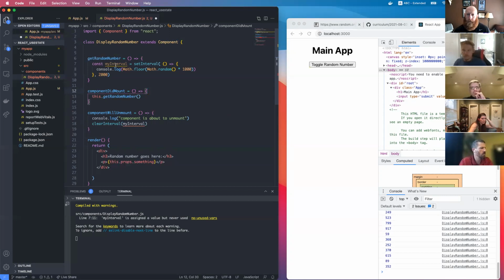Yeah, so myInterval is a local variable inside this method, and I'm trying to access it inside of another method. One of the easiest ways to get around that is to just make it an instance attribute. So this.myInterval, something like that.